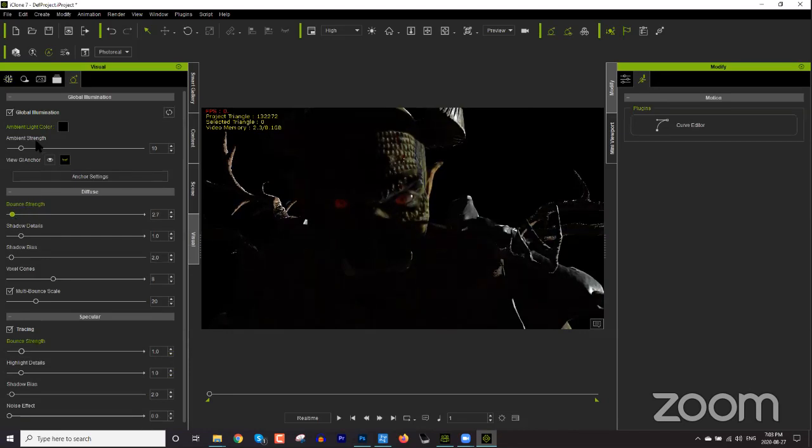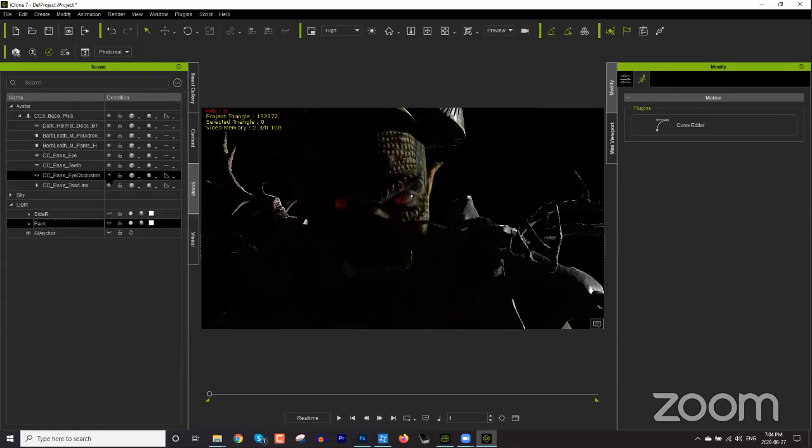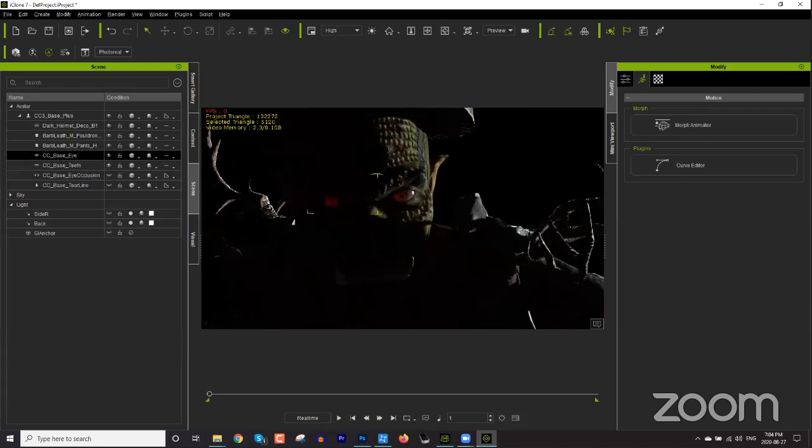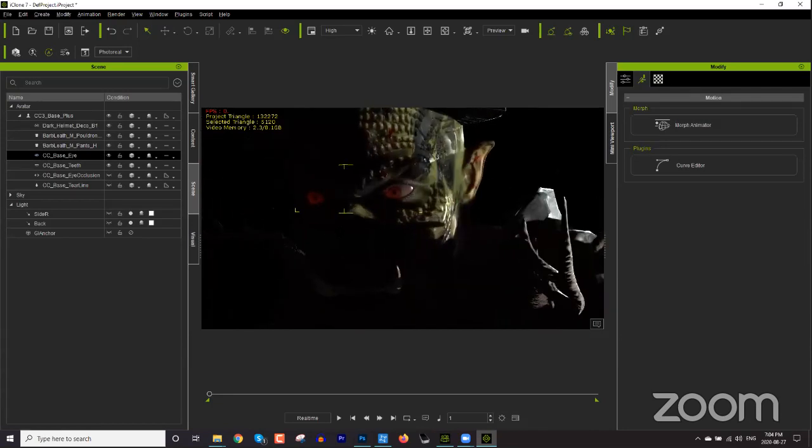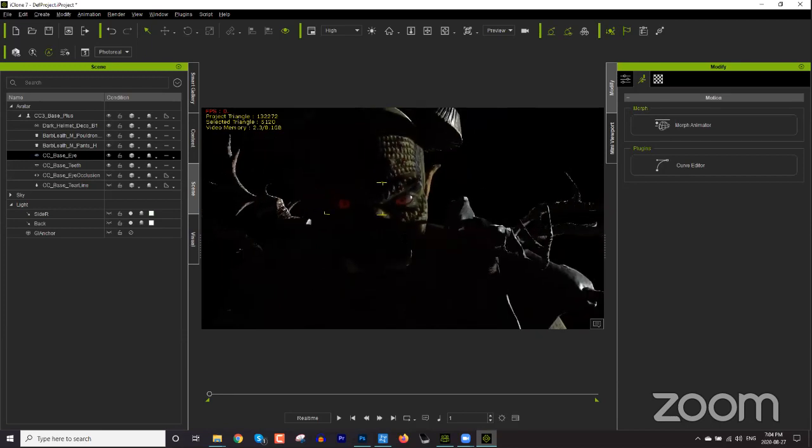No, that's not what I want. Anyways, you can make it so that your eyes are glowing. We maybe need to get rid of that layer on the eyes here. Let's take this occlusion layer. There should be a way to get your eyes glowing more into the surrounding area, maybe the lighting is too strong, but this looks cool enough.